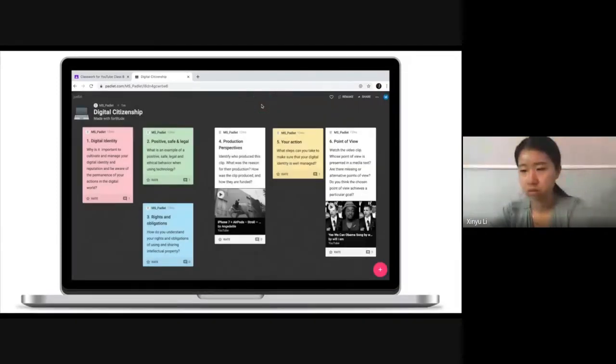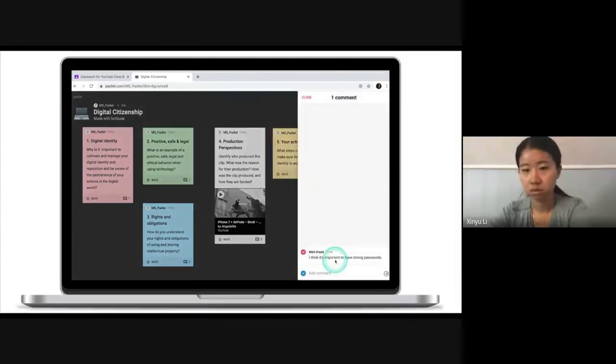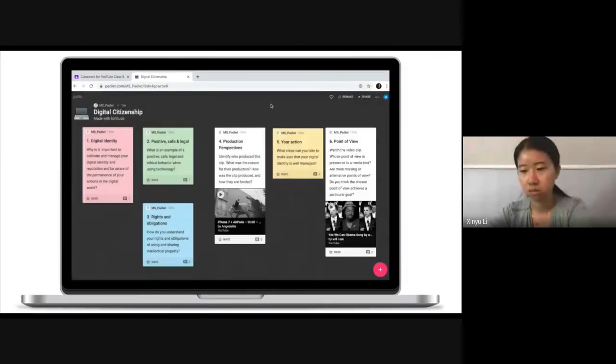Your teacher has also asked you to reply to one of your classmates. This post has one reply from one of my classmates. MS4, iPad4 is another dummy account I'm using for the purpose of this demonstration. To reply to one of my classmates, simply mention your classmate. Now we have one response to one of our classmates. This is how you comment on posts and reply to your classmates' posts.